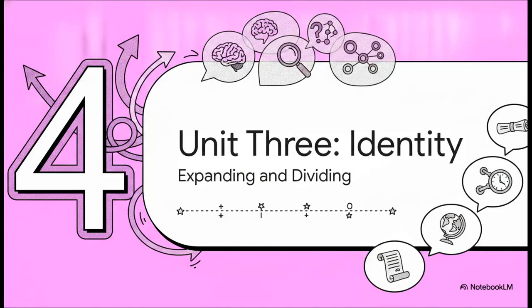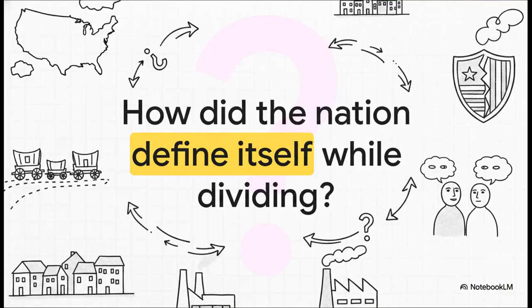All right, moving into Section 4, Unit 3, American Identity. Let's look at how the themes from this earlier unit play directly into your Unit 9 project model. This question of how the nation defined itself while expanding and dividing, that is the absolute core theme of your Unit 9 project model. As part of the project, you're going to look really closely at how a post-global dominance America struggled with its own domestic identity. You'll be exploring how the country tried to forge a unified path forward, even while dealing with some very real, growing internal fractures right at home.